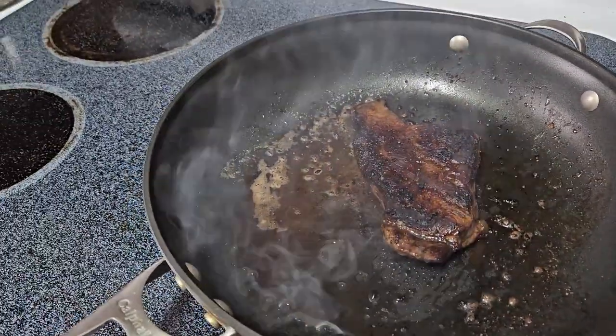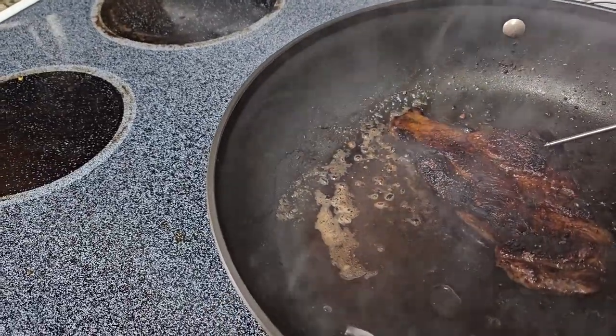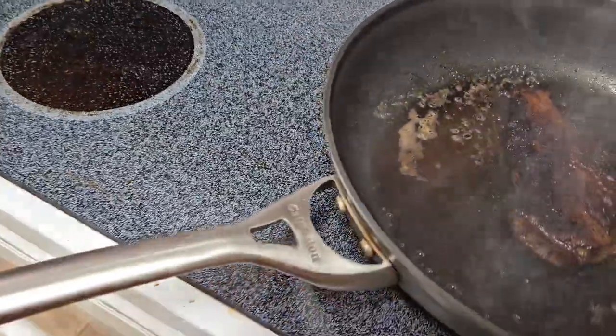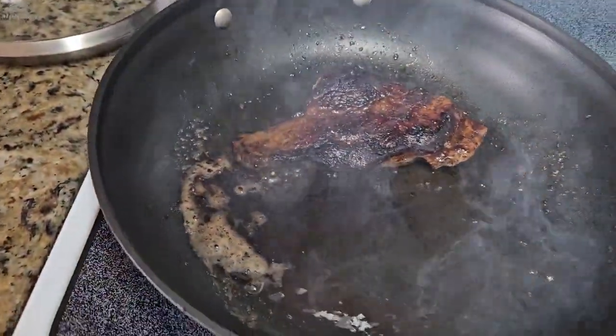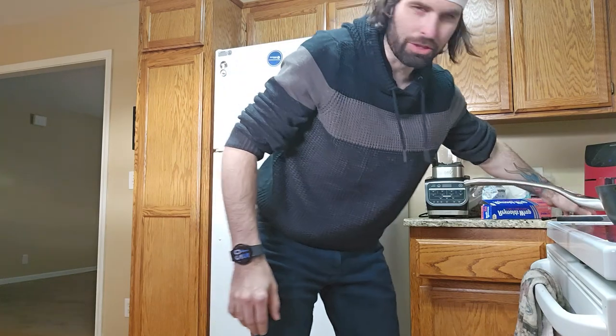You know, looks can be deceiving, but I feel like it's done. Ooh, man. I think I overcooked that son of a buck. For some reason, the thermometer's not reading it right, and I have to lean down. That's better. That's a little better. Okay.